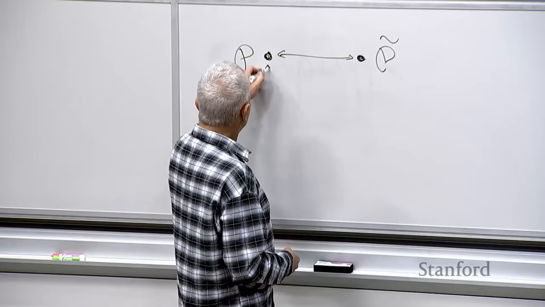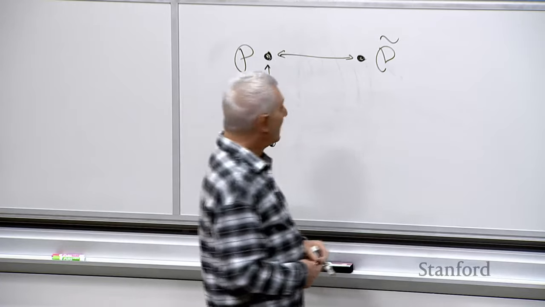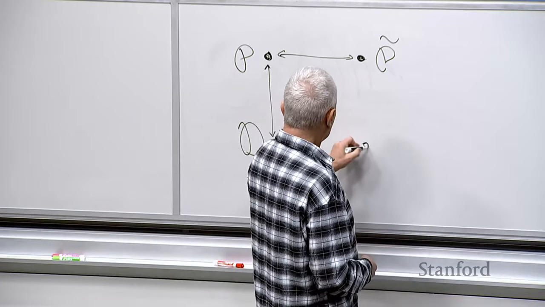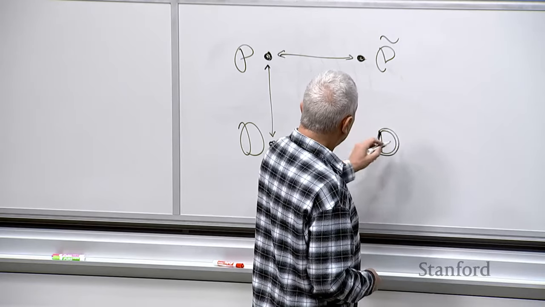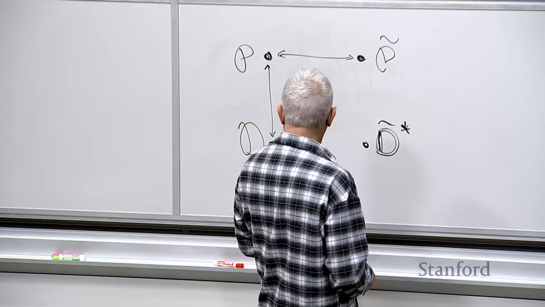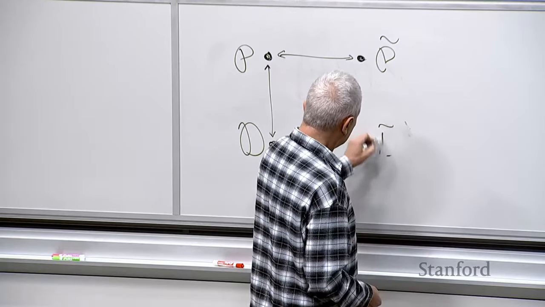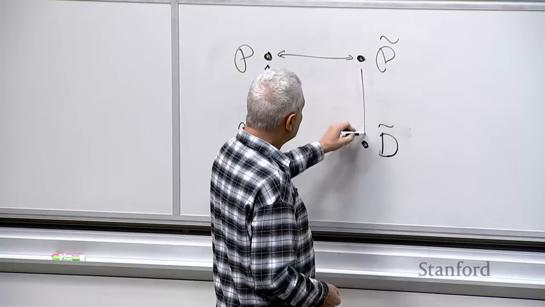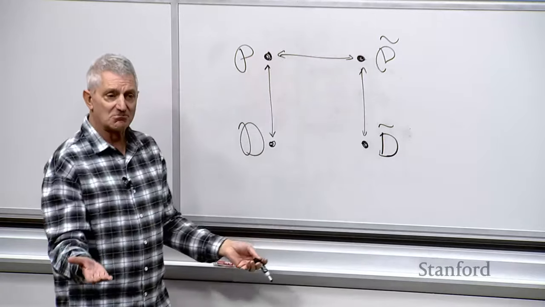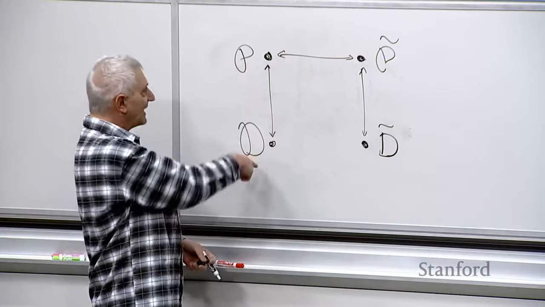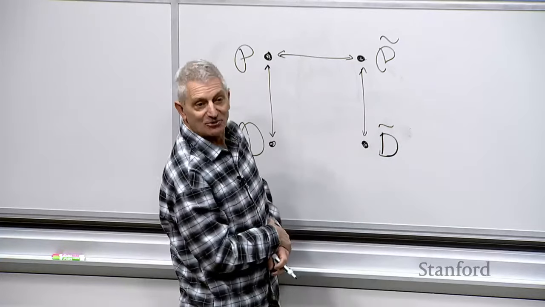I can form a Lagrange dual here, and I get this. Okay, but I can form the Lagrange dual of this thing too, and I'll call that d tilde. Like that. Then you'd say, look, these two problems are intimately connected because they're equivalent. These two are intimately connected because that's the Lagrange dual of this one. This one's intimately connected because it's the Lagrange dual of that one.